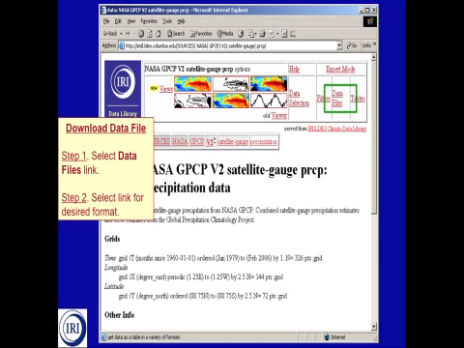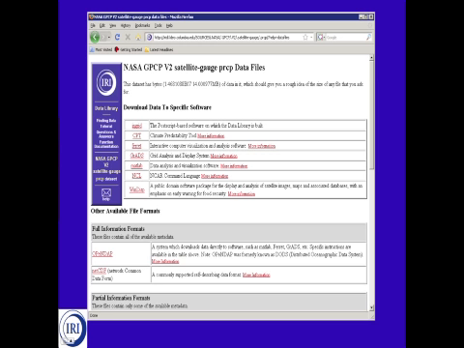So if you click on the Data Files link, it will bring you to this page, which we've seen before. Again, at the top of the page you'll see an estimate of the amount of data in the file that you choose. But again, the actual size of the data file will depend upon which type of file you choose to download and how efficient it is at holding the data, and how much data or how much metadata it contains.